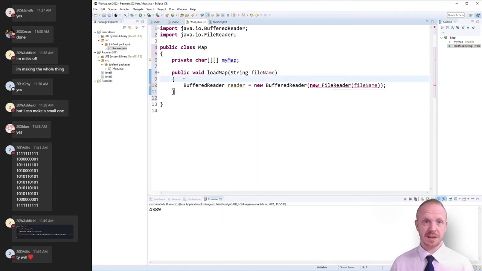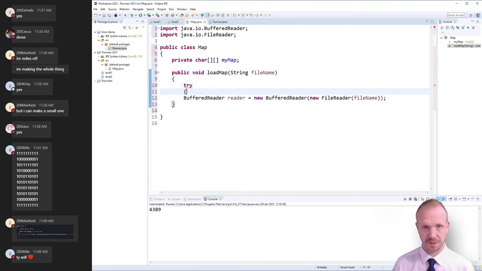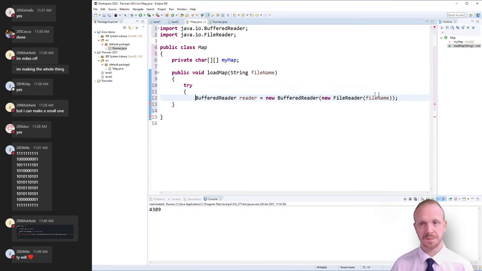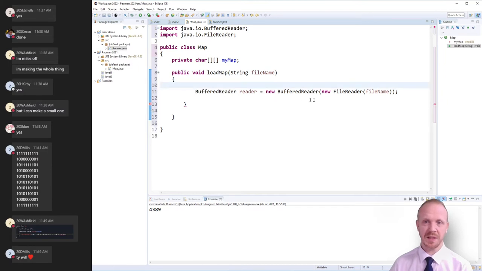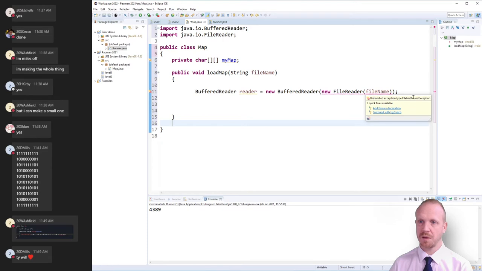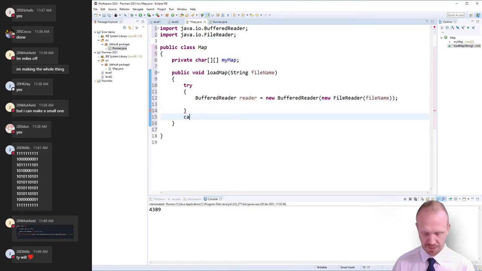So I'm going to stick this inside a try. And then I'm going to catch the exception it told us about, which was the, I can't remember what it was called. So I've got an error again. Okay, let me just go through this and we'll have a look. If I hover over that, file not found exception, I couldn't remember what it was called. So let's put that back in and then we'll catch that one.